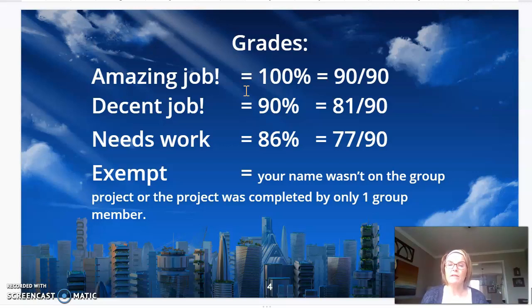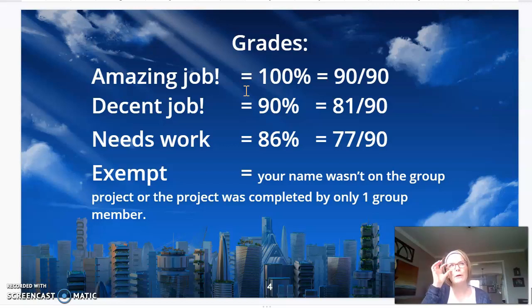And then we also have a last category of exempt, and I think there are 2 different things going on there. So one of the first things is that your name may not have been included on your group project. There are 2 groups in particular that I sent a message to because I believe they were missing group names. And I'm really sorry, you guys, I did write those down, but I left that at school and I don't remember what it was. And then we also have a second category of exempt.